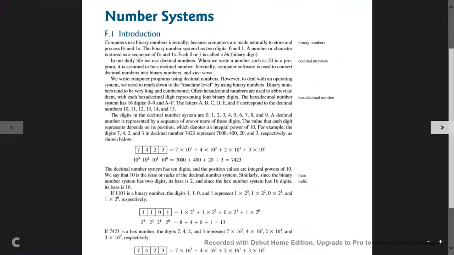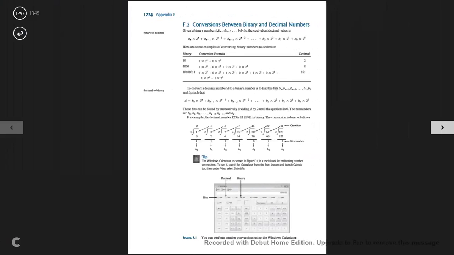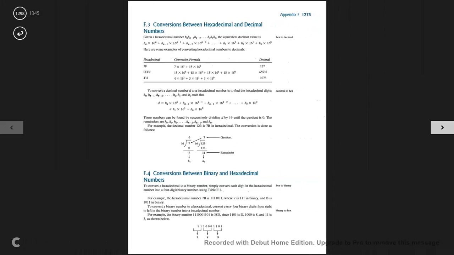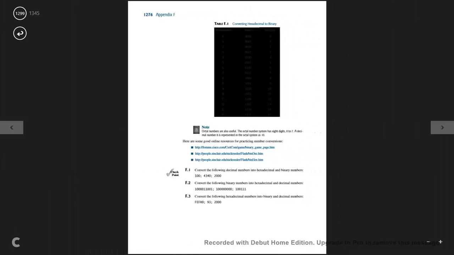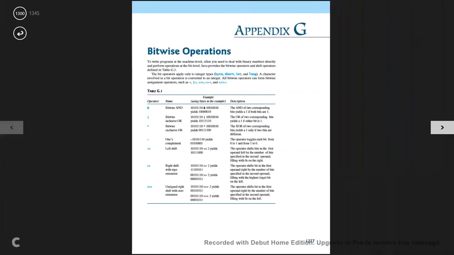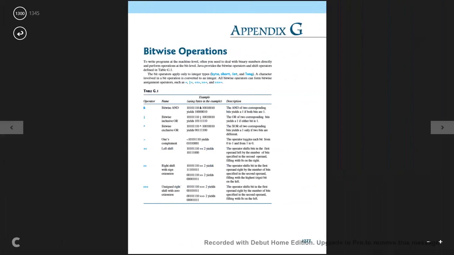You see, what happened is I tried looking for an algorithm for converting from a decimal to an octal. Turns out they don't have that algorithm in the textbook. They're converting between binary and hexadecimal, and vice versa, but they do not have an algorithm for converting from a decimal to octal.